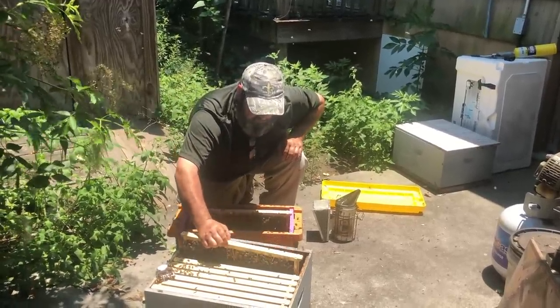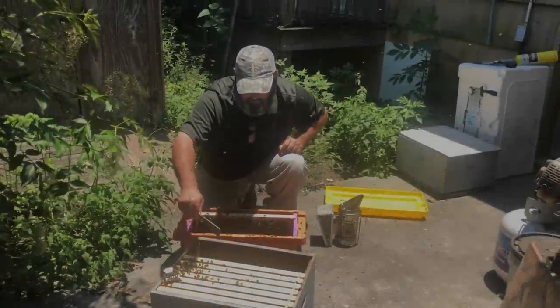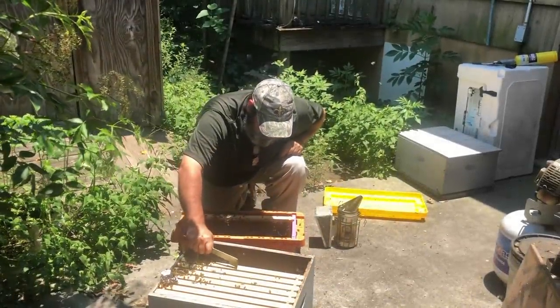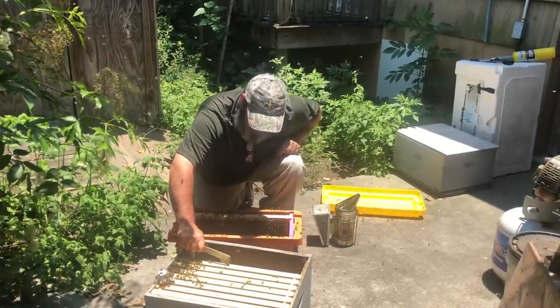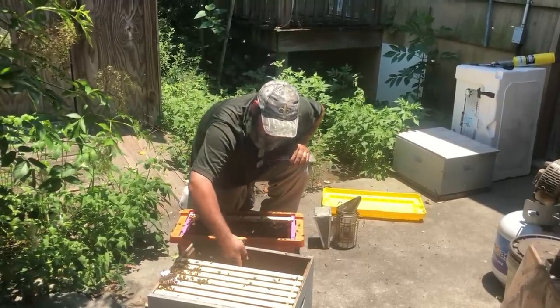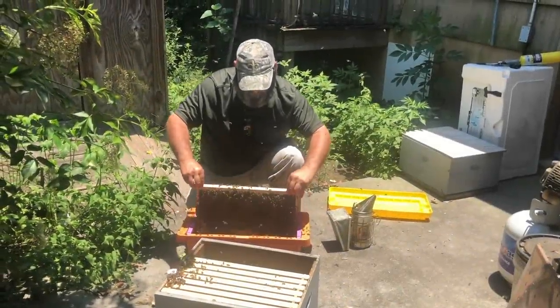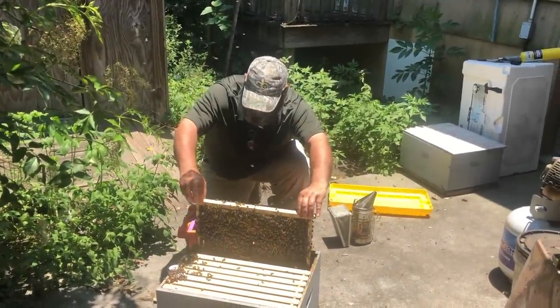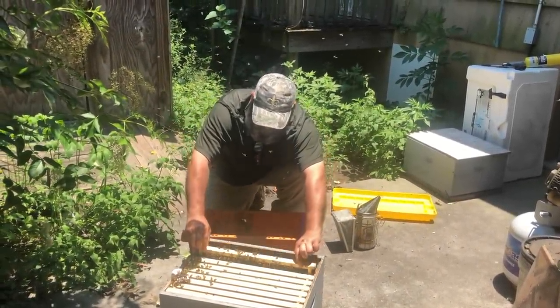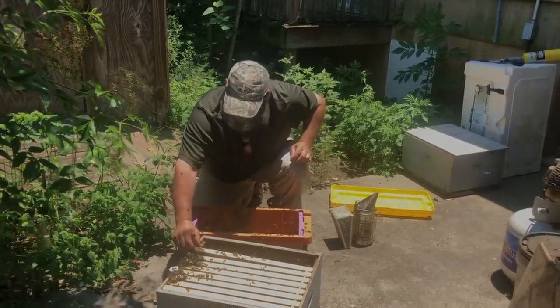I'm going to put that frame back. There's so many bees on there. I want to grab those rubber bands and just pull them out. So I'm going to take my hive tool, use it kind of like a knife, and just cut right through them, and that'll pop them. Then you can grab the rubber bands and pull them out. You can let the bees move them out. Beats going in there and pulling the rubber bands out with that amount of bees on that frame. So this makes it a lot easier. It's not the end of the world. If you leave the rubber bands in place, the bees will likely chew through them and push them out. But why not give them a helping hand when you can?